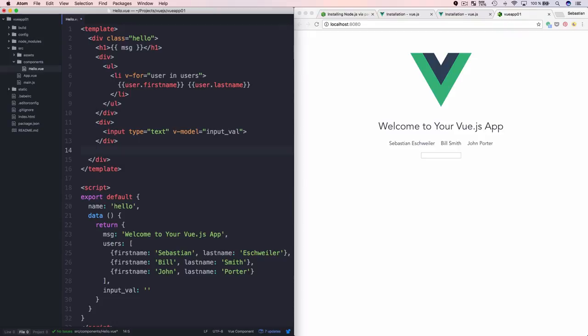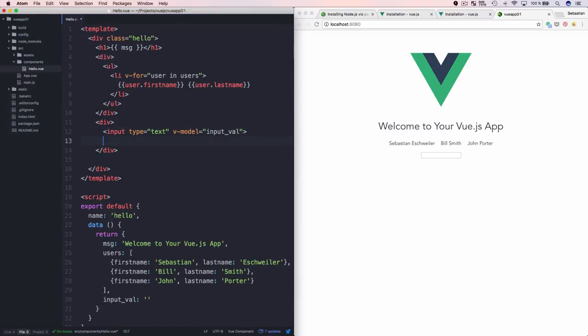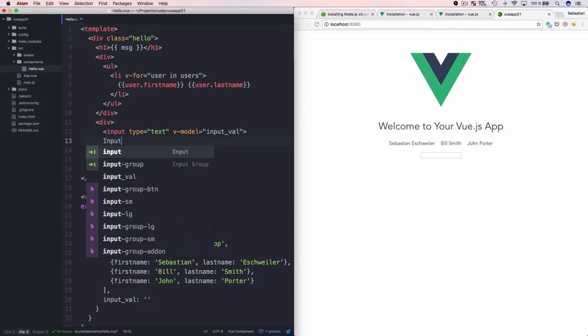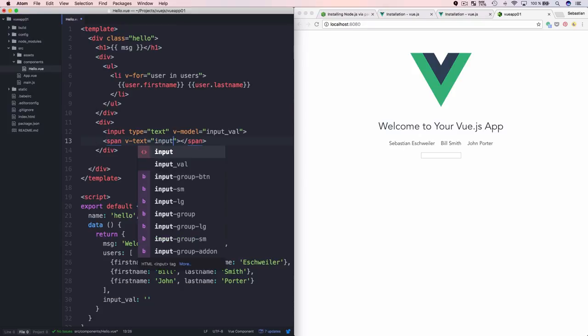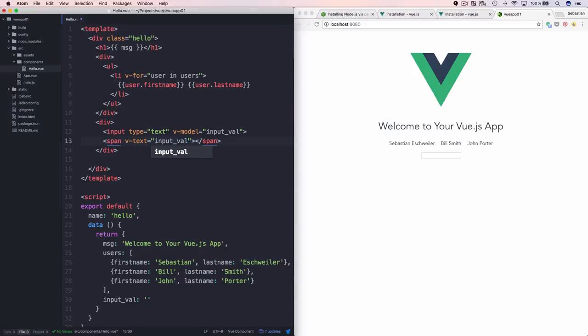And let's output that property here under the input element, and let's say span, and I'm using the v-text directive, and again I'm assigning input val. Okay, so let's see. Here is our input element.